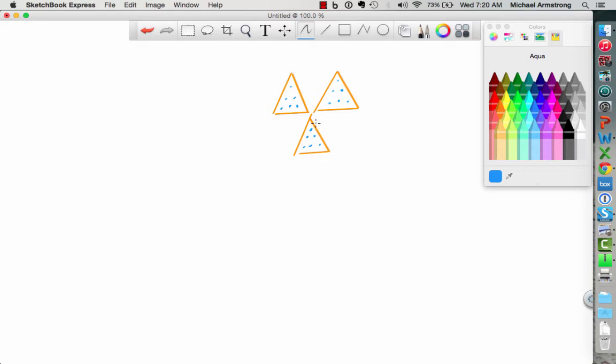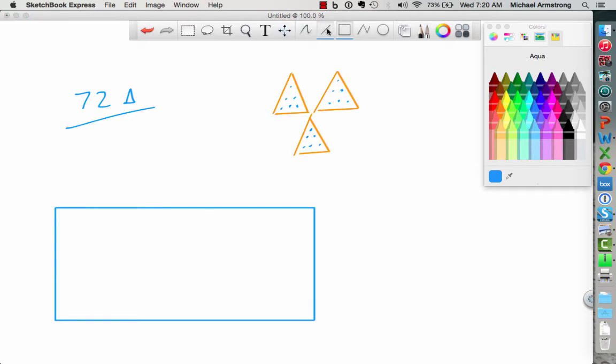If Casey uses 72 triangles in his design, how many times does he repeat the pattern unit? How many beads does Casey use? So if he uses 72 triangles is what we're looking for. And if we go ahead and build our chart, we're going to just remember that on our last chart we called it sections. Well, these aren't sections, these are pattern units. So we'll just call them units.